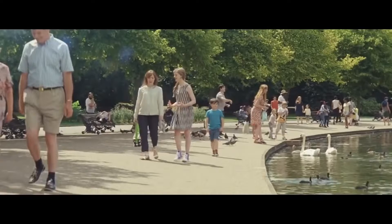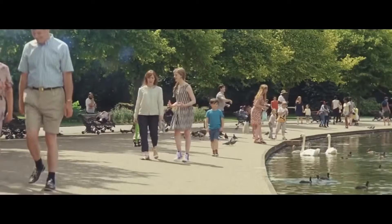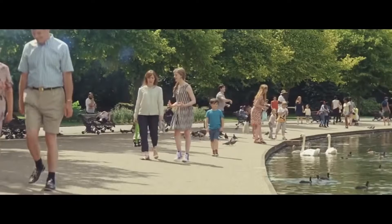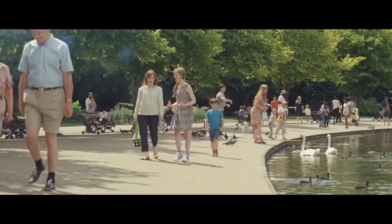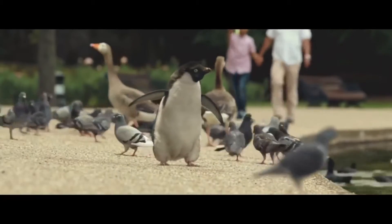There are no girls dressed provocatively — no short skirts or anything like that. This girl is wearing a conservative dress that goes down to her knees. In a real park you might see someone in short denim shorts, but you cannot have that in this advert because that is not family values. Everything — all the stimuli coming into your brain — needs to be associated with family values.